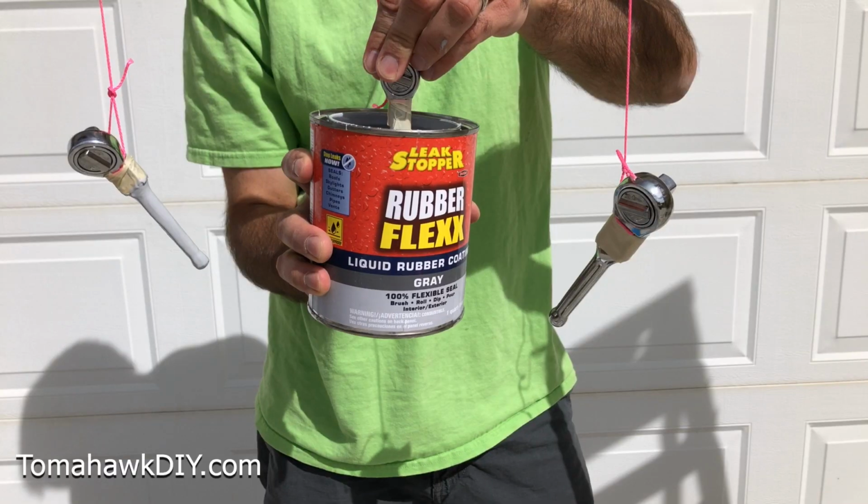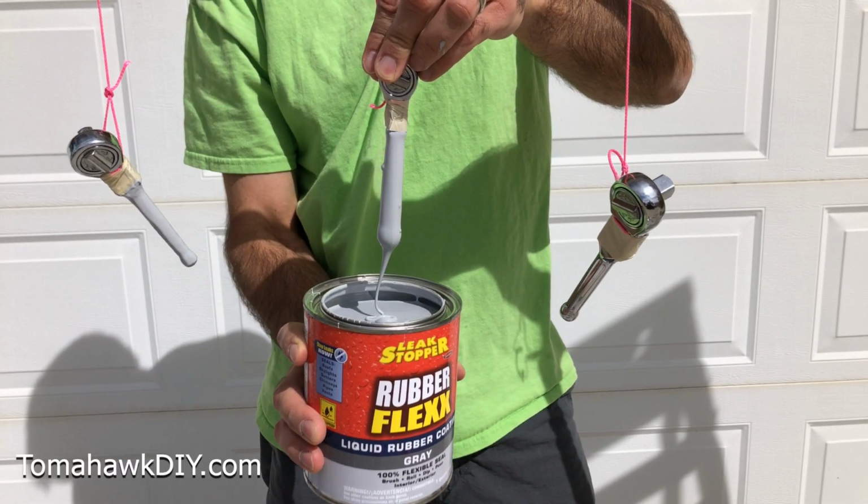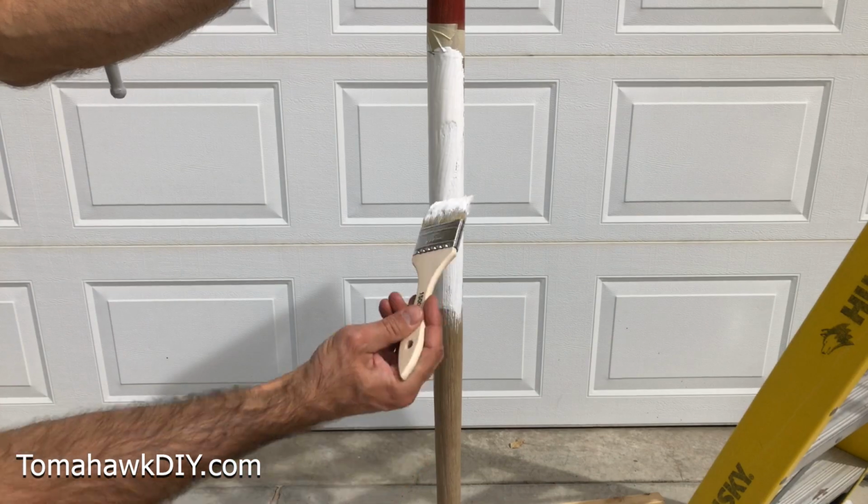So today we're going to use Leak Stopper Rubber Flexx Liquid Coating to take care of some tool handles.